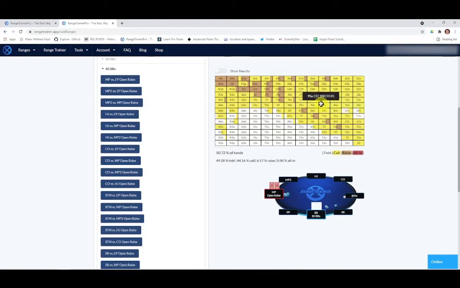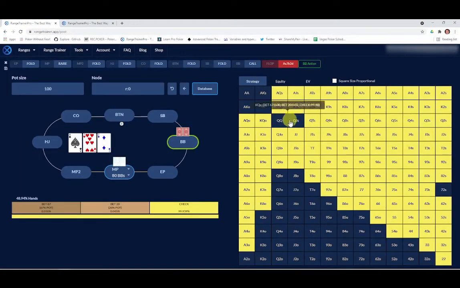So that way you can compare. So you see how there was a calling range for King Queen suited and King Jack suited here, but not for Queen Jack suited and Queens. If we go back to the Postflop tool, you can see that Queen Jack suited and Queens are blank here, but everything that even had a partial strategy, a mixed strategy, is in the range here.